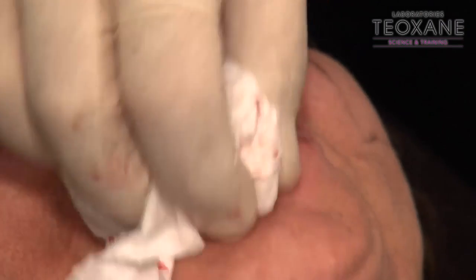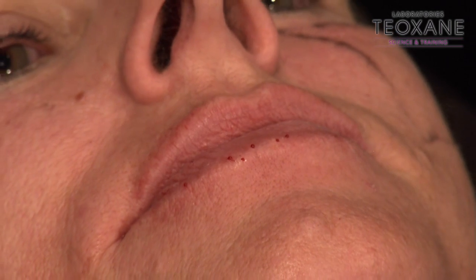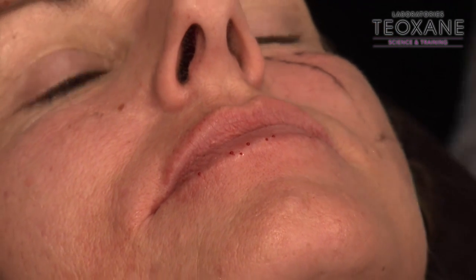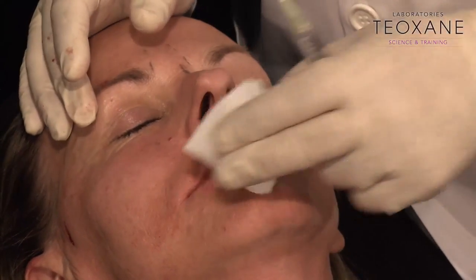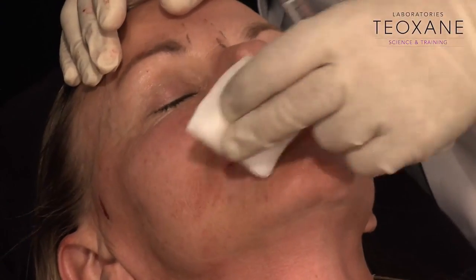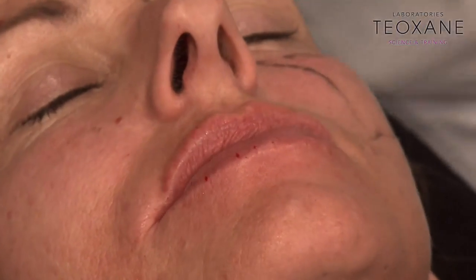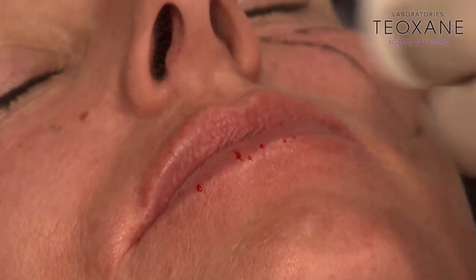Great. So I reshaped her lips. I didn't add volume, I just re-outlined the lips. Now I'm going to show you something I haven't done for a long time. Take me back 30 years, when we used to do blanching with collagen Zyderm in the 80s. That's what we could do for the fine lines above the lips. It was difficult to do recently with Teoxane Global or maybe some Redensity. I don't know, I never tried it for this sort of thing.